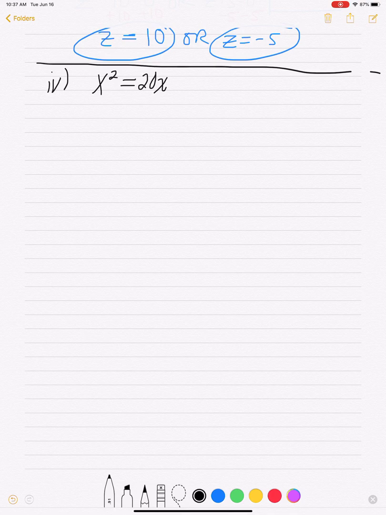So remember your procedure when you have a quadratic that's not a power equation, get 0 on one side. So let's get 0 on the right side. I'm going to subtract 20x from both sides. It's going to give me on the left x squared minus 20x. And on the right, 20x minus 20x is 0. Now, how do you factor one of these guys without a constant? You've got an x term, you have an x squared term, but you don't have a constant.